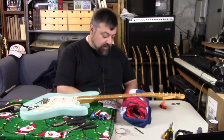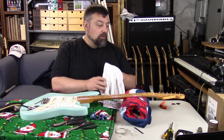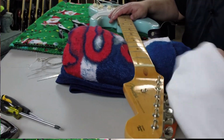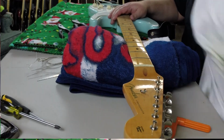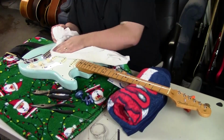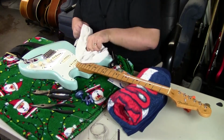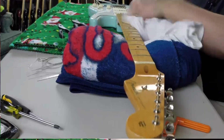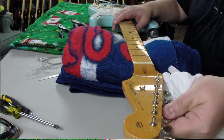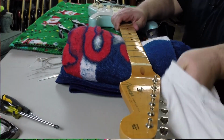And then I usually take an old rag. I keep a lot of old T-shirts, towels, anything that no one really wants to use anymore. And I'll keep them. This one's been around for actually a couple of years now. And I'll just take that and I'll just wipe down the guitar, clean it up. Might as well have it open. And sometimes I'll make all the tuning pegs horizontal and just give that a little wipe right there and clean them up a little bit.